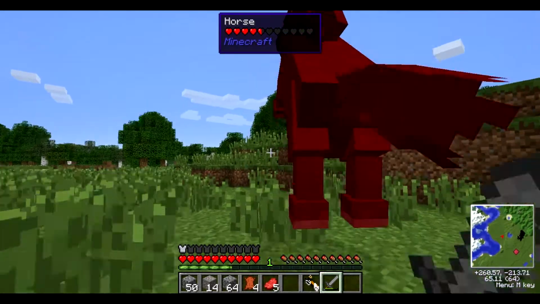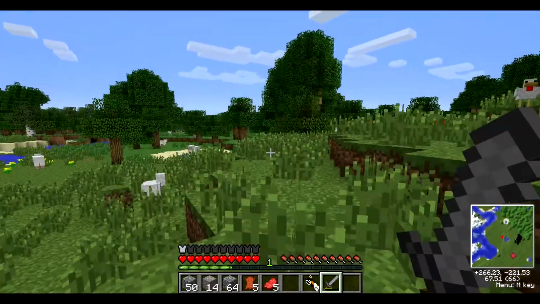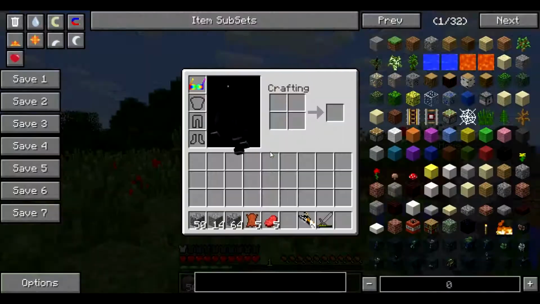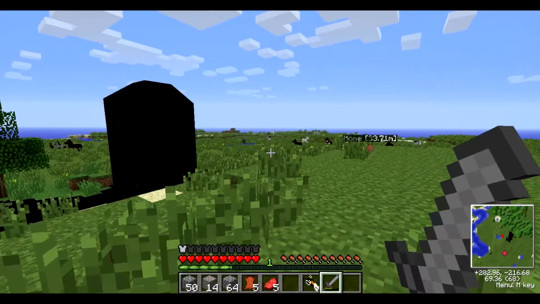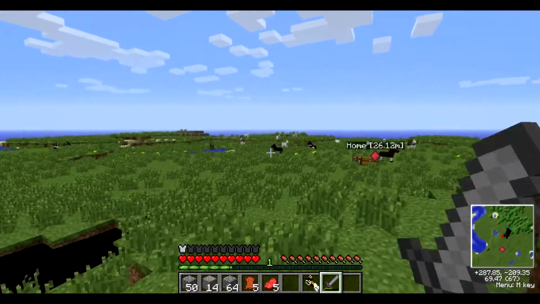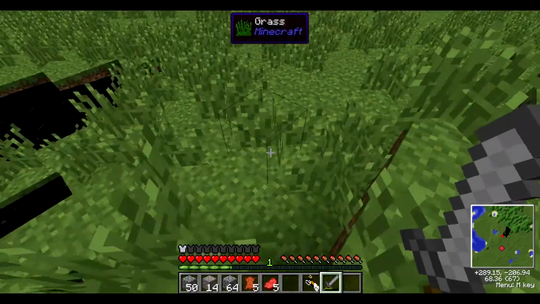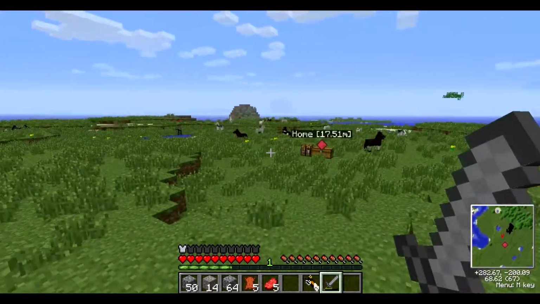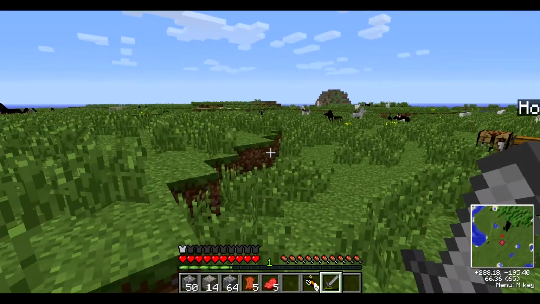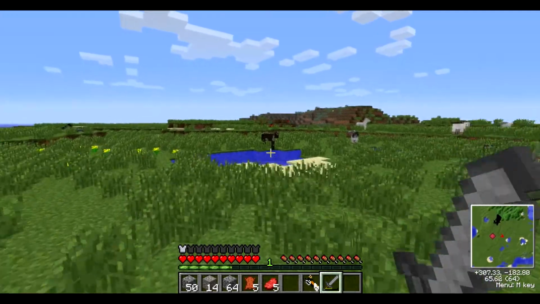Horse is also dropped. So. And now I'm a horse. So, yeah, let's find a cow. Do horses have any good abilities? Oh wait, I don't have to walk up blocks. That's really helpful. I will like that a lot. So I don't even have to jump anymore to get up blocks.